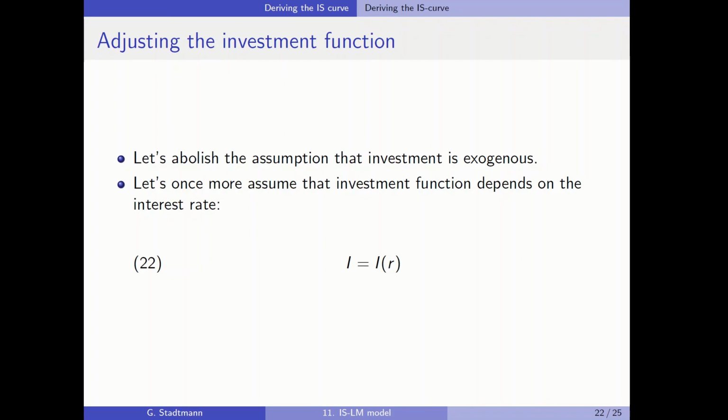But this will change now, and here we are assuming that the investment function depends on the interest rate in the following way: in case the interest rate increases, investment will decrease, and in case the interest rate decreases, investment will increase. Why is that? Why is there a negative relationship between the interest rate and the investment function? This is because when the interest rate decreases, it's more attractive to invest in the real economy because now it is easier to borrow money. The interest rate is lower, it's easier to borrow funds, and therefore it is easier to invest. A lower interest rate leads to more investment.